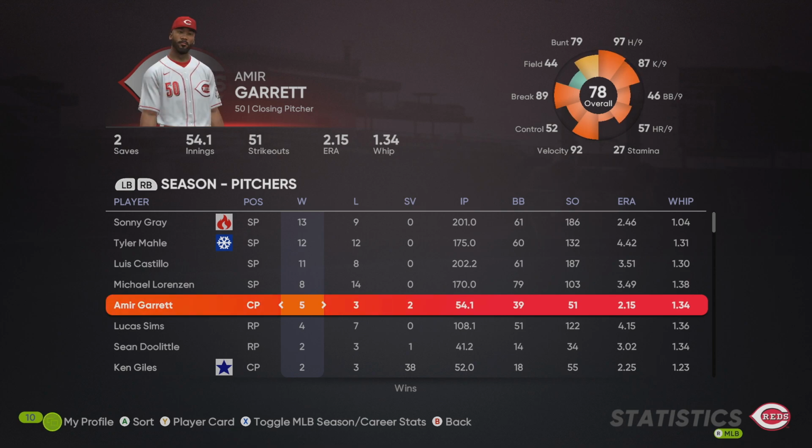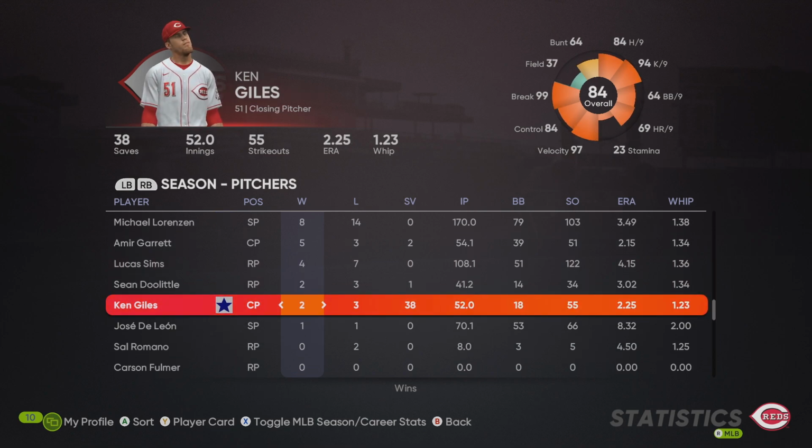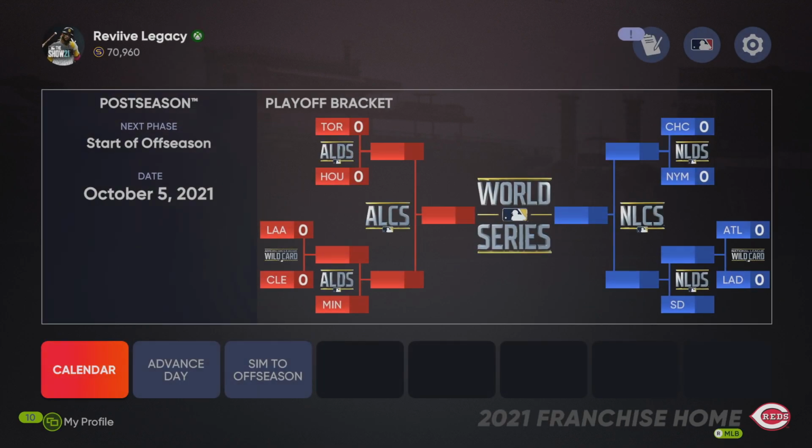I mean, we had Garrett again down there locking things down, played well, 2.15. You had Ken Giles, Sean Doolittle, same story, really good seasons. I don't know where this team went wrong. It just, the cards didn't fall for him, I guess. Reds are going to lose out on this one, unfortunately. That's going to wrap up the series, or episode, though.